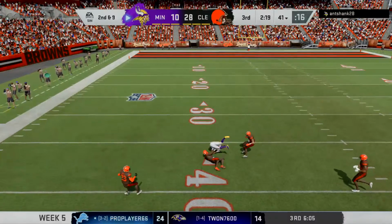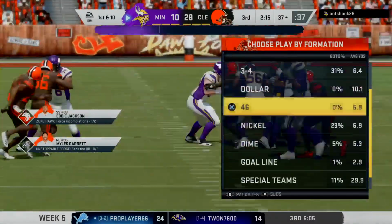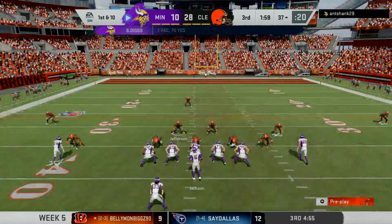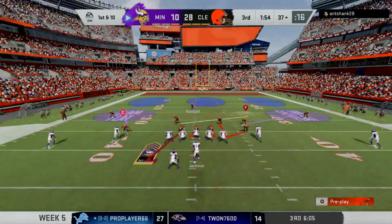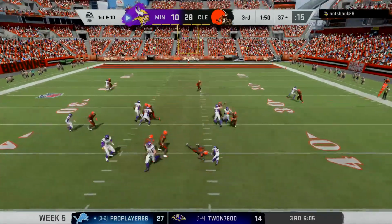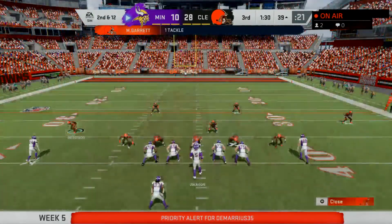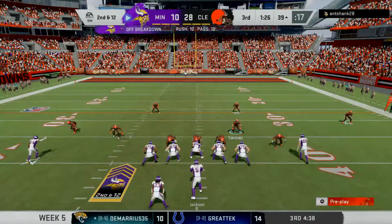Now this throw caught left side. And they're going to have another first down as he's going to be tackled at the Browns' 37. A gain of 22 yards. First down, Minnesota. This quarterback now 5 straight completions here in this second half. 1st and 10. From the gun, it's a give to Cook. And this has been a familiar sight all afternoon as they stop him behind the line. It'll wind up being a loss of 2. And it'll be 2nd and 12.